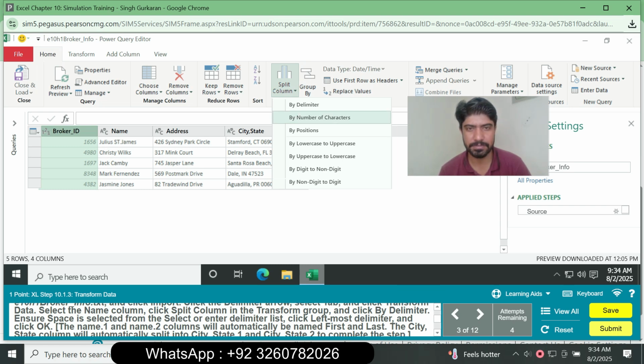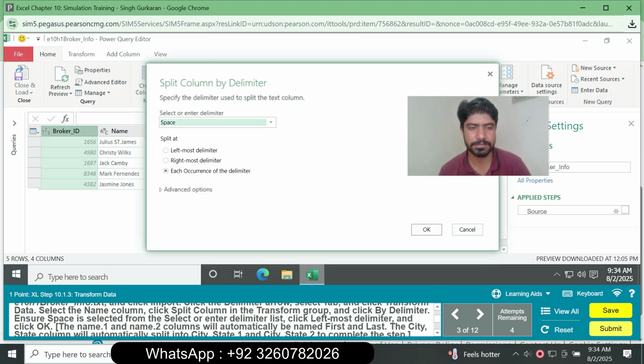Ensure the space is the selected delimiter, and next select the Each Occurrence of the Delimiter.